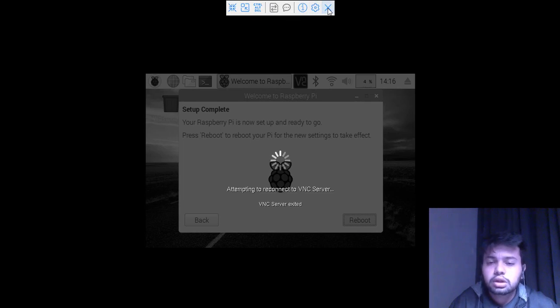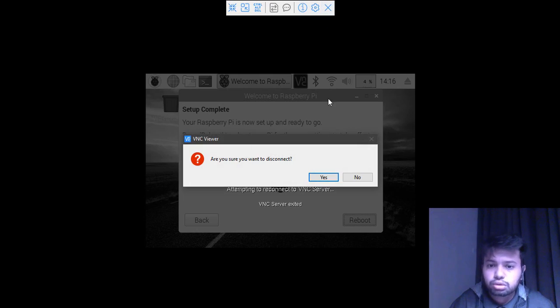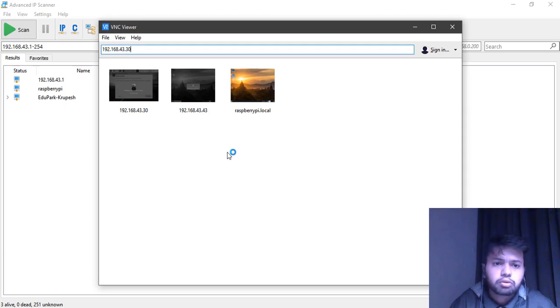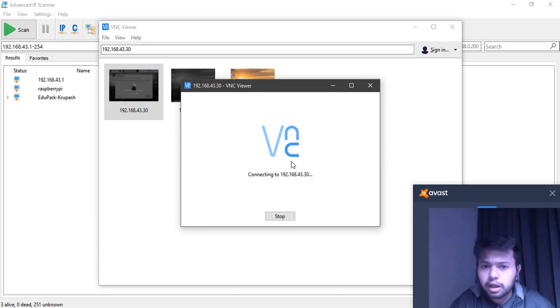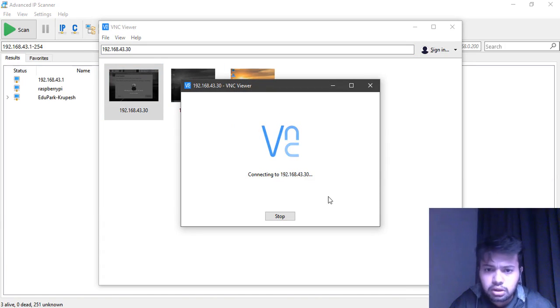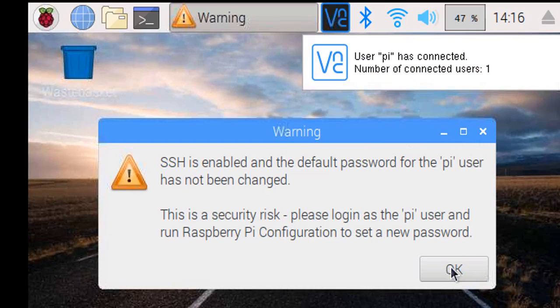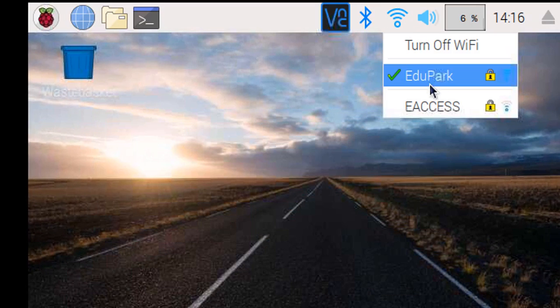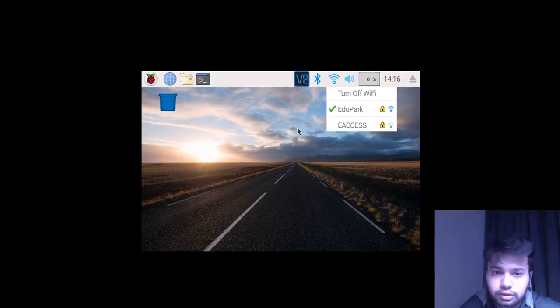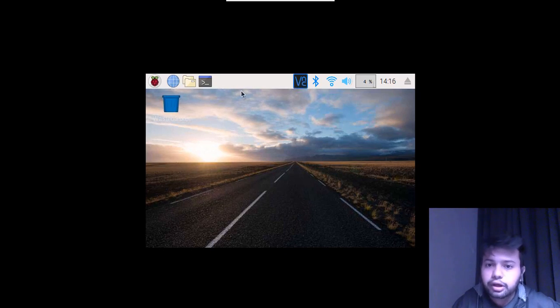No, not an issue. So now again, it will automatically connect to the same network of your phone. So just be patient. Wait up to 20 to 30 seconds. It will reboot the operating system of Raspberry Pi. And once it is done, try to reconnect with the help of the same IP address, I guess. If it doesn't connect, yeah, it is connected. So, okay. See, this is the Wi-Fi hotspot, which is from the smartphone. And that is how you connect to Raspberry Pi.